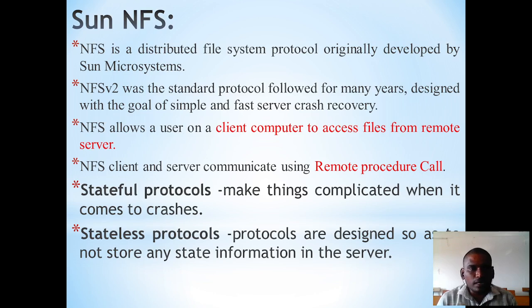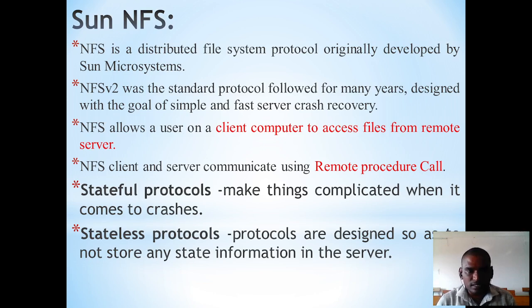NFS allows a user on a client computer to access files from a remote server. With the help of the remote server, we can access the files. With the help of remote procedure call, we can access files from the Sun Network File System. The NFS client and server communicate using remote procedure call.